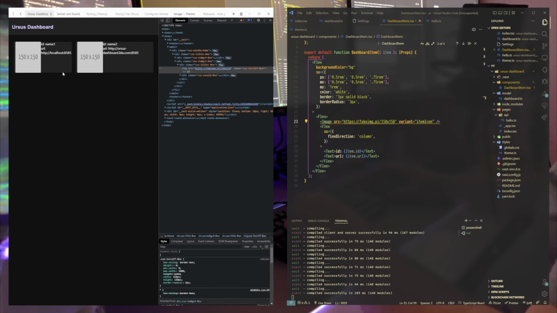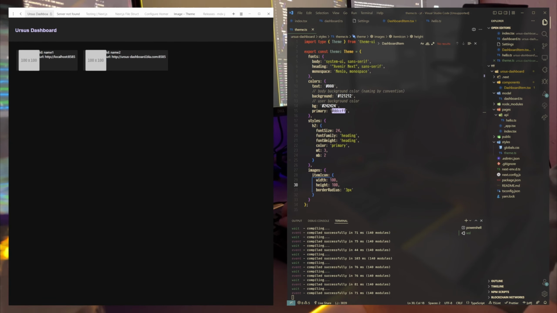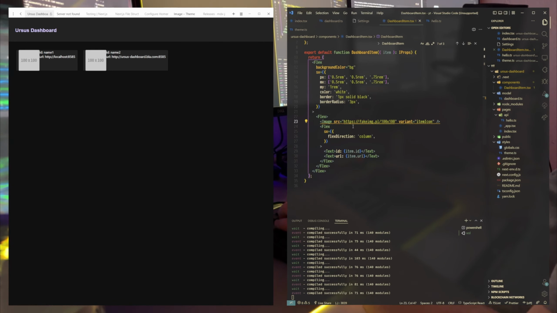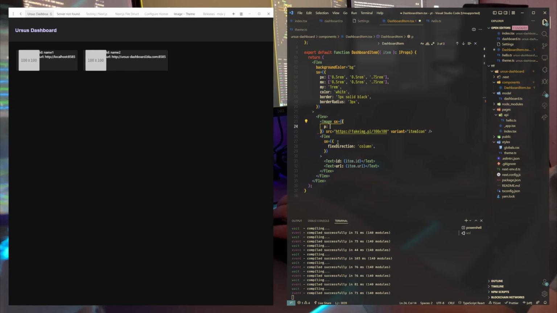So, this is too large for my taste. Let's go with 100 for now. Of course, our image needs some padding. Let's actually style the image component itself. Padding on a small screen, 1 rem, on a larger one, 2 rem. 2 is not that great.